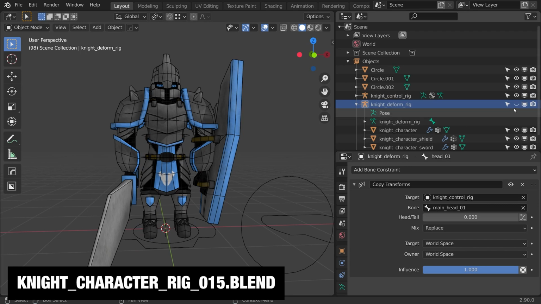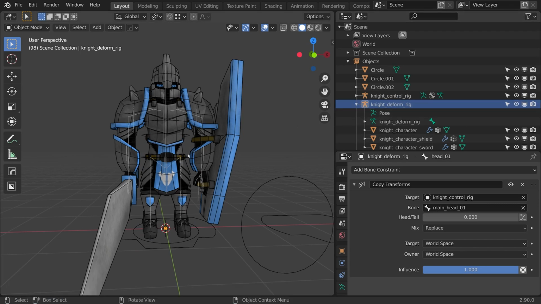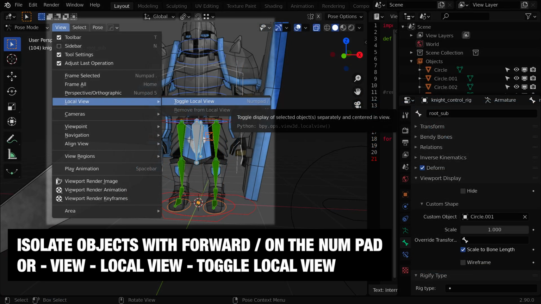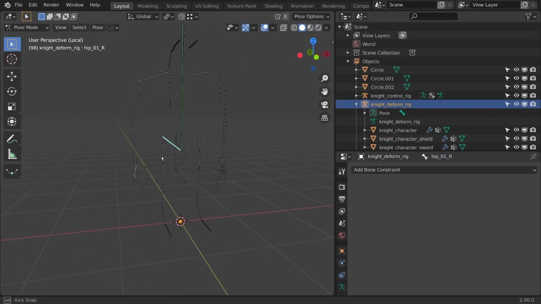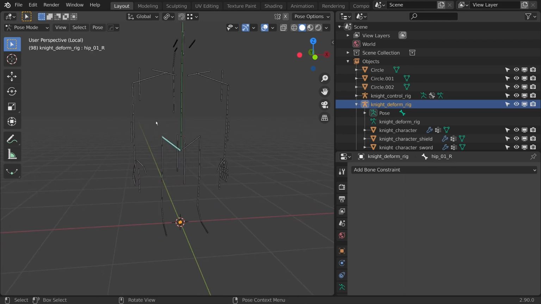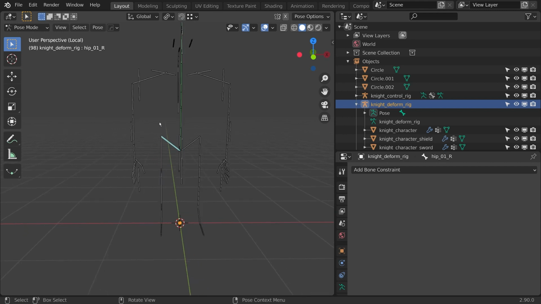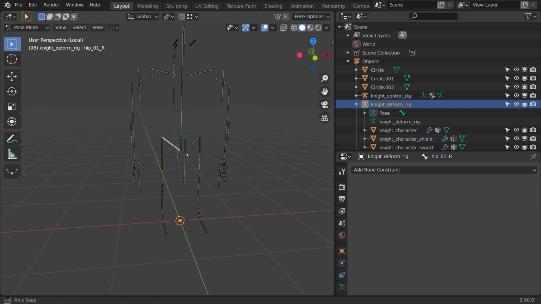So I'll go to my deform rig here and turn it on. I'm just going to isolate it for a second. For these controls, I only need the leg controls. I'm going to do something different with the hip control here. I'm just going to avoid making it a control structure so I can keep my main controls a little bit more simple. I will duplicate these ones though, just so that I have them as controls for later on.